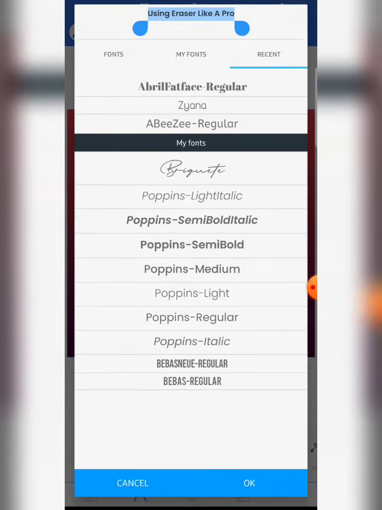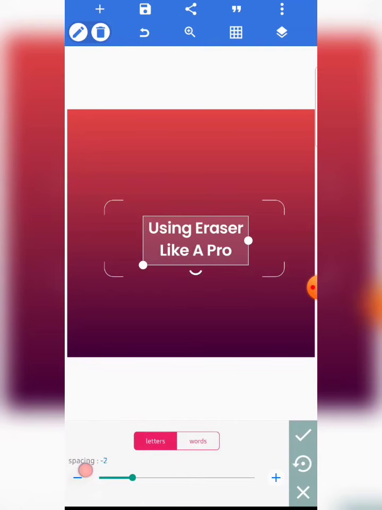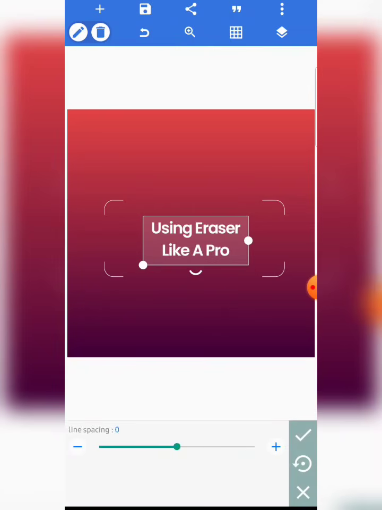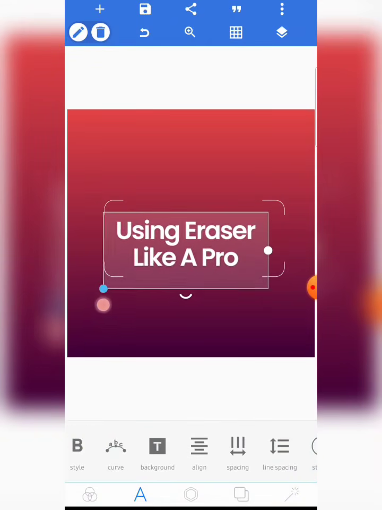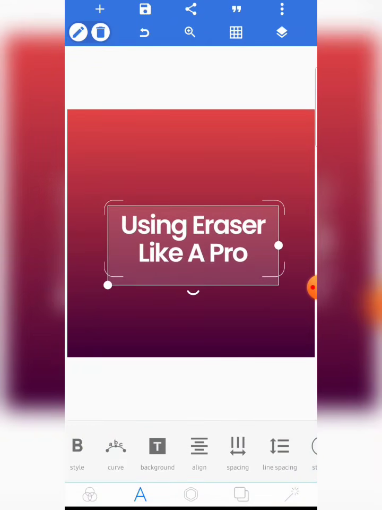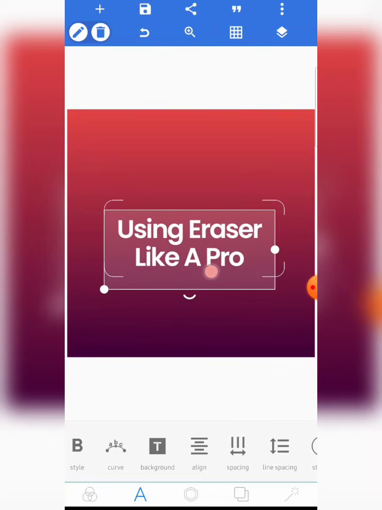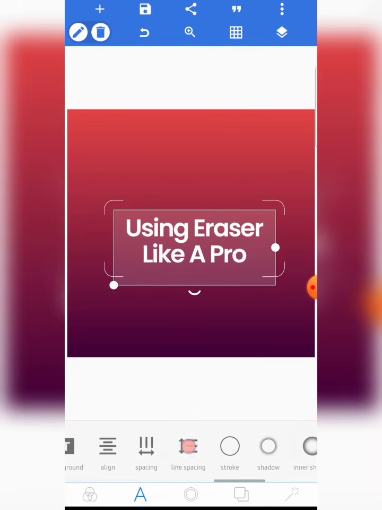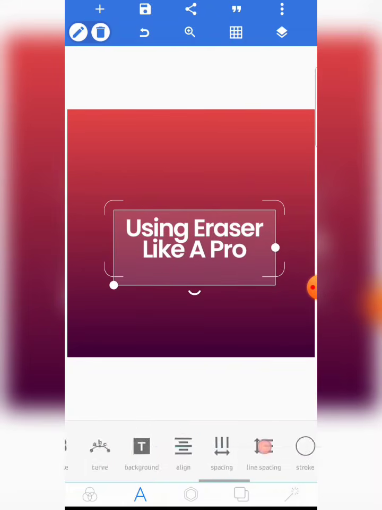I don't know why I'm beginning to like Poppins. Okay, I just like Poppins now. Recently I use it more. Okay, can you see what I'm doing? This is very amazing, guys. I use this particular function a lot. You can just explore around it and try out different things with it.